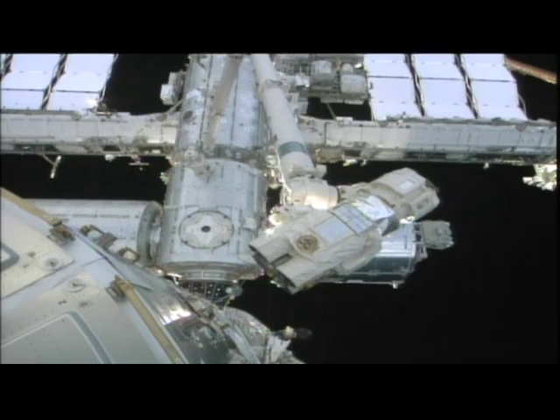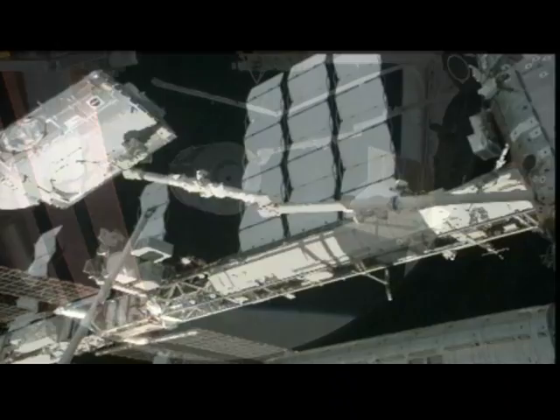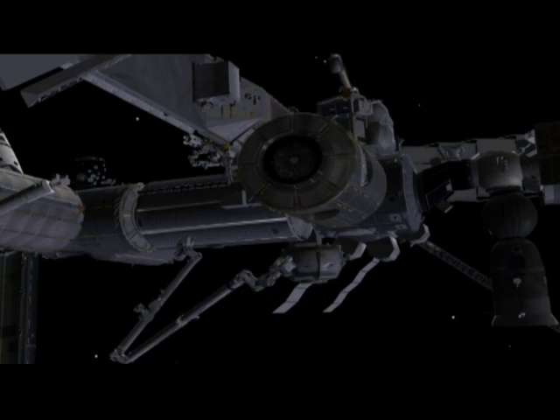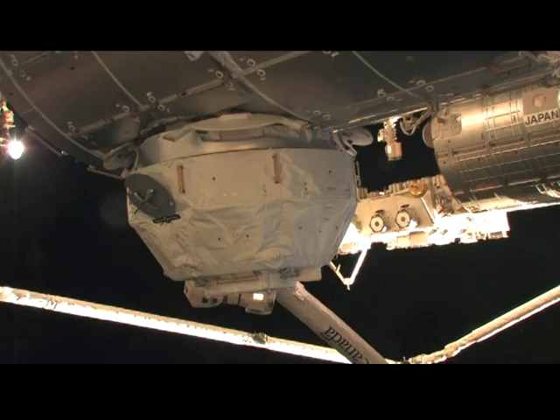That maneuver took about two and a half hours in space. Here you can see us grabbing it in the shuttle payload bay and pulling it out. We moved it to the Node 1 port side — the left side of the space station in about the middle area. All our views are from video cameras; when we did this, we did not have any windows to look at. There you can see Node 3 in the final attachment phase. After a few days, we took the cupola, moved it off the end of Node 3, and attached it to the bottom — the nadir Earth-facing side. You can see how crowded it is outside with several modules and different robotic arms sticking out.